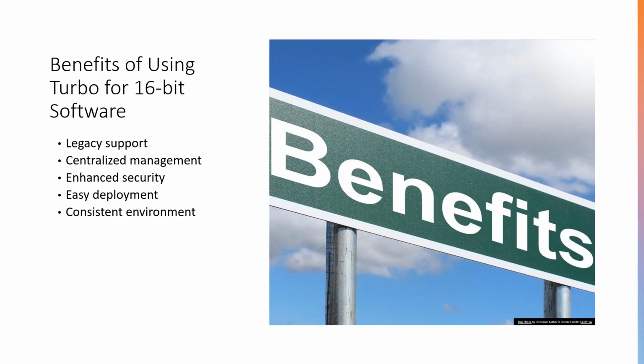It has several advantages. Legacy support. Turbo provides support for 16-bit software which is not compatible with modern operating systems. Turbo can ensure compatibility even as operating systems are patched and upgraded. Centralized management. You can streamline the management of all your applications, both modern and legacy, using a single centralized hub. This simplifies administrative tasks and ensures consistency across deployments.